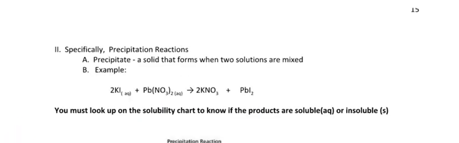All right, so the rest of this time is going to be on precipitation reactions, okay? So what is a precipitate? It's a solid that forms when 2 solutions are mixed, okay? So when we were back in section 4.5, we said things are soluble and insoluble, all right? What was insoluble will be the precipitate. And what's a precipitate? It's a solid.